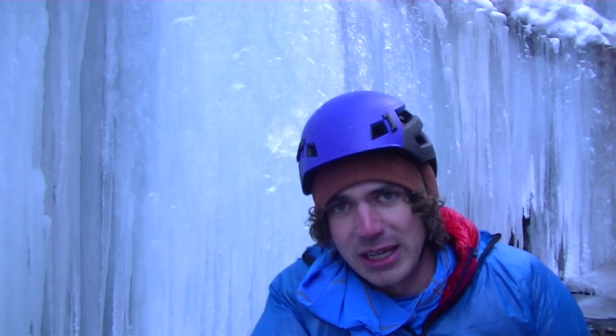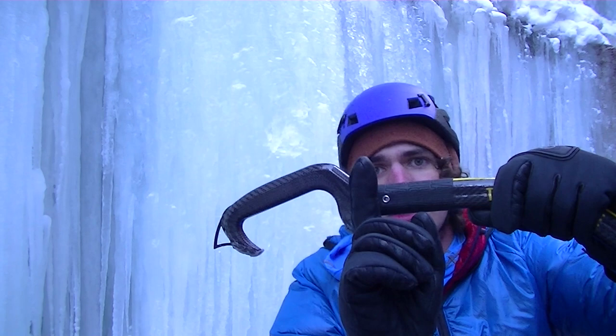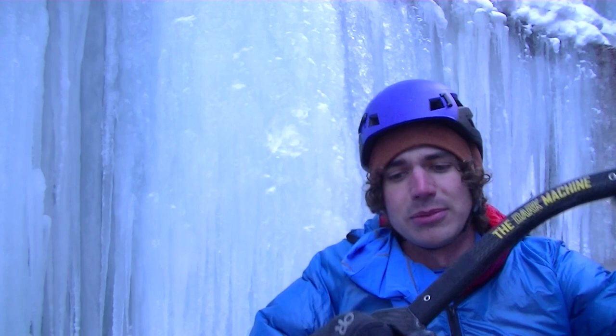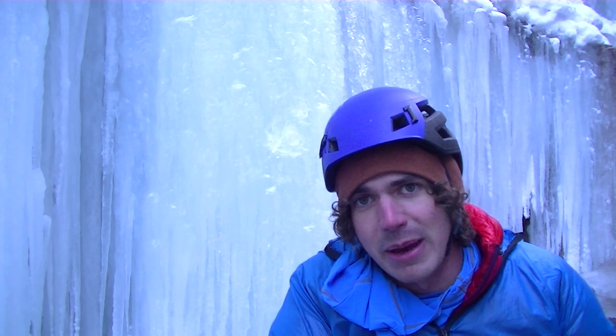I have seen, from one of the local gear shops — I got a picture from one of my friends — his friend has the dark machines and he actually snapped it in half right here at the handle. It literally cracked off. I don't know the circumstances, but I keep that in mind when I'm using them. I try not to crank on them really too much in this space right here, because I have seen a picture of it shearing off right there, which obviously would be really bad.